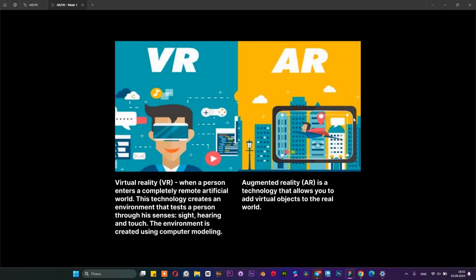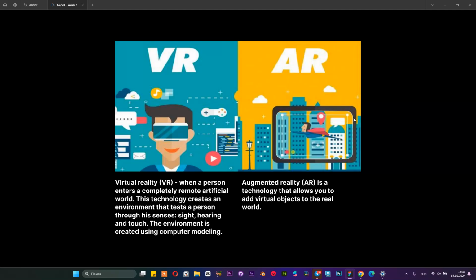We will create the second one: applications which allow you to put 3D objects, or videos, all from computer graphics, into the real world, and you can interact with these objects. And we will learn how to create these projects.